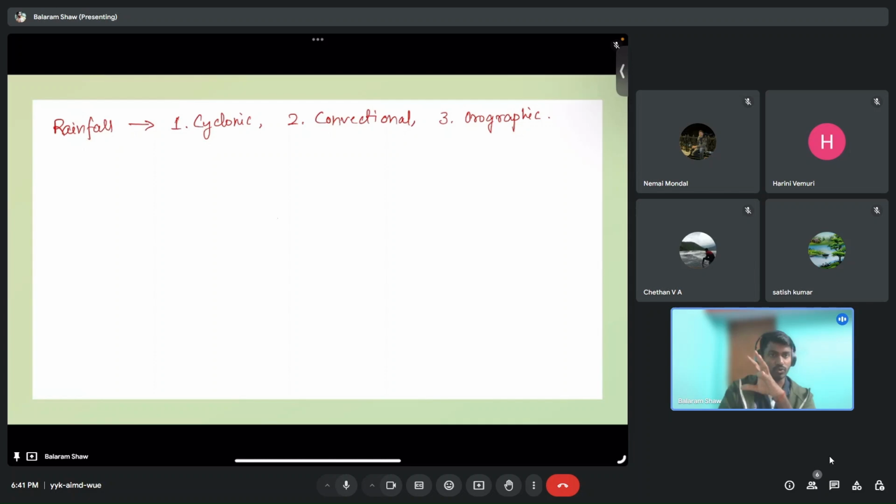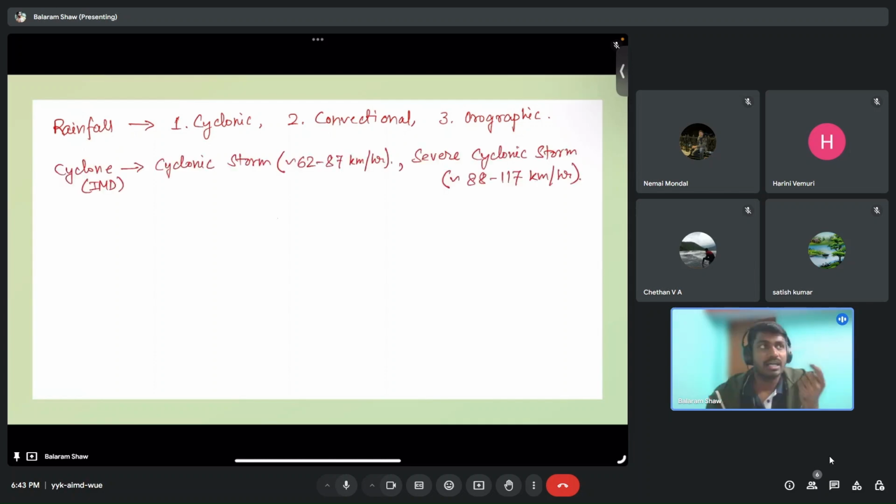Other than that, recently around November or December, we had a cyclone called Fengal, which happened near the Tamil Nadu and Pondicherry area, right? That is also one kind of cyclone. Then an extremely severe cyclone, Amphan, happened in West Bengal and Odisha, with around 260 kilometers per hour. That kind of cyclone will also produce rainfall. That is the first classification of rainfall.